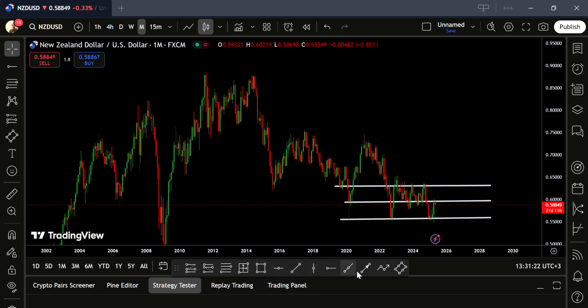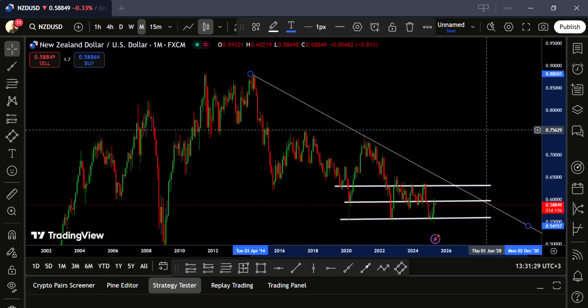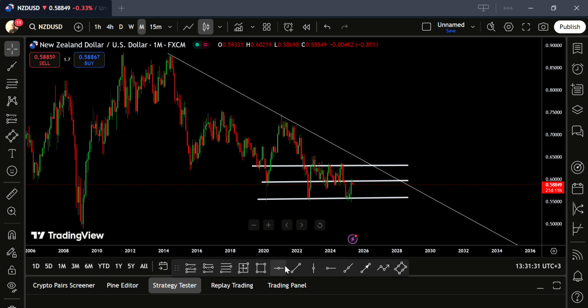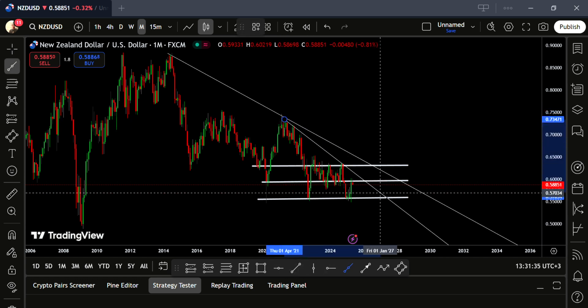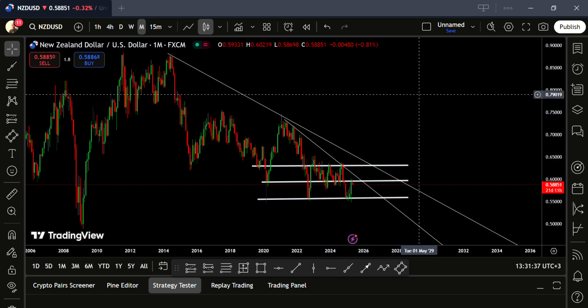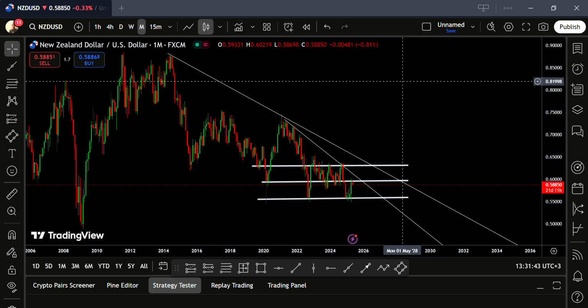The market is bearish. Where is my trend line? This one here. If you draw that trend line there, you find the market is bearish. When you draw the inner trend line also from here to here, the market is still bearish. So the monthly time frame is clearly bearish, as you can see. I hope we are clear there.